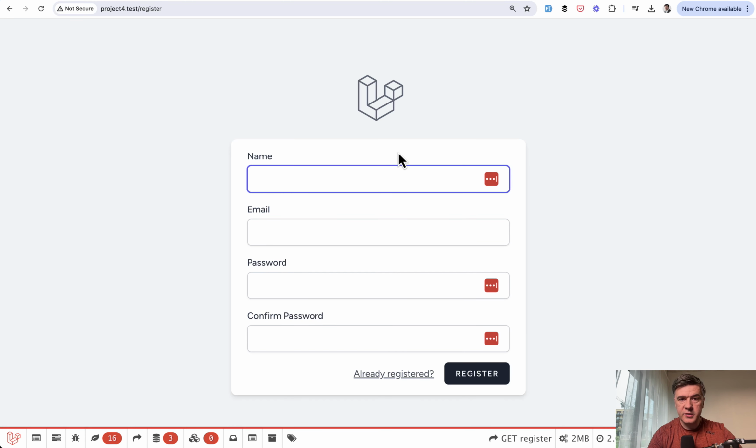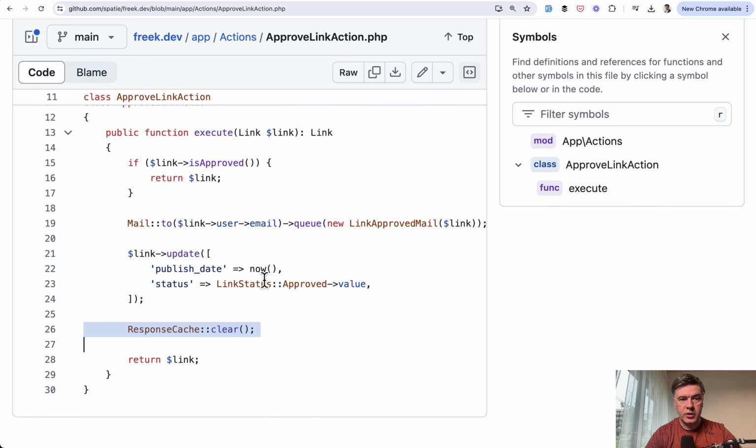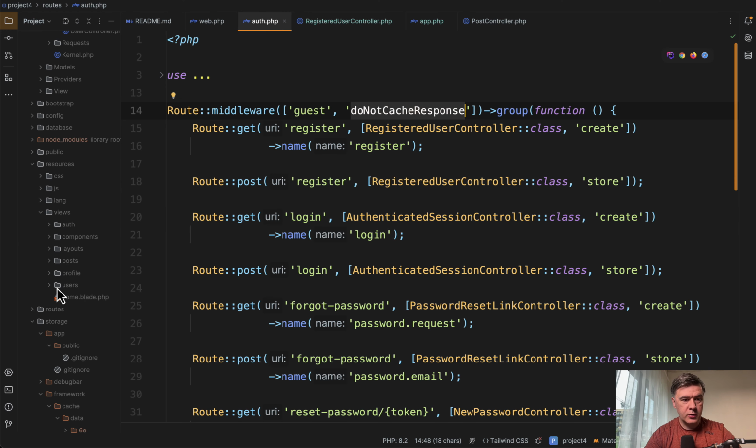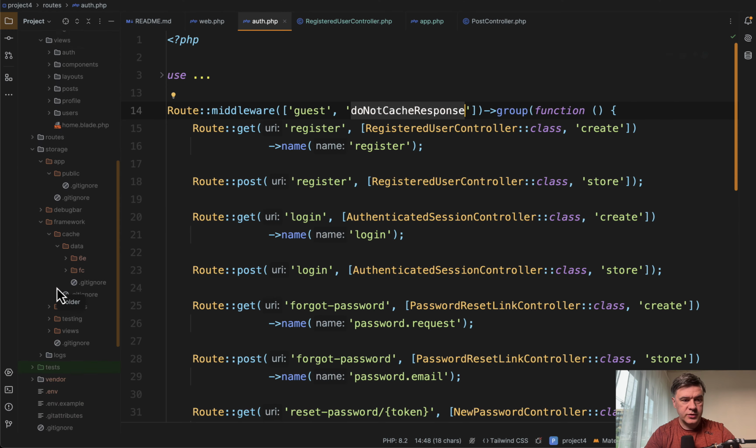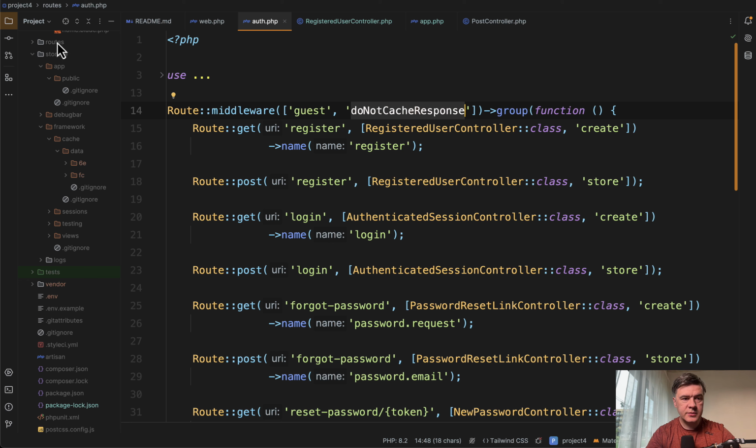If you want to clear the cache, you may launch the cache clear from wherever in your application, as I've shown you in the example. For example, something changed in the database in a Laravel Action or whatever service or controller or wherever, you just launch response cache clear, and that would clear all the cache. Let me demonstrate that. So in my PhpStorm, I will show you where the cache is stored. I'm storing the cache in the file system. So there's storage framework, and then there's cache, and there are folders of data.